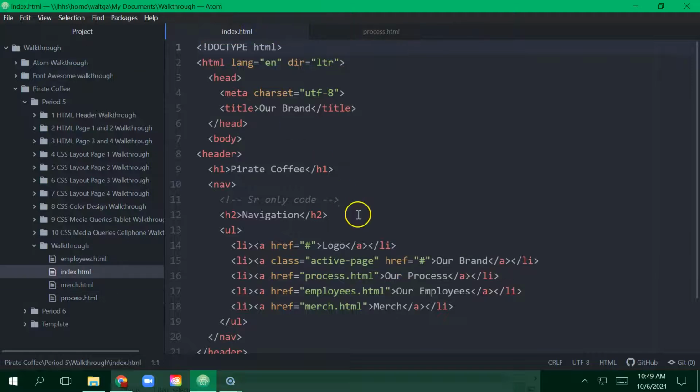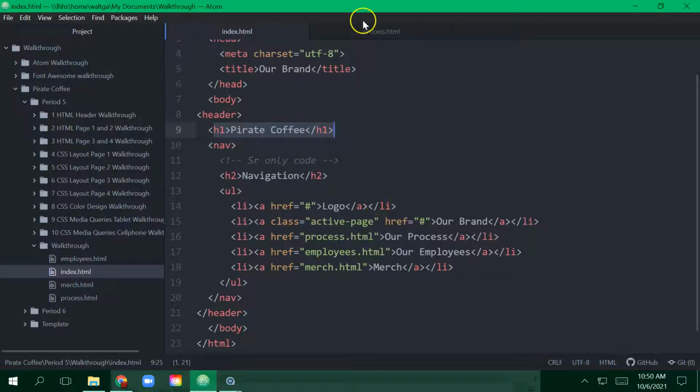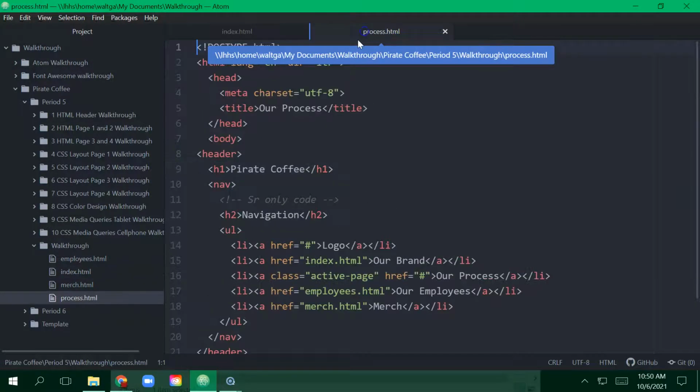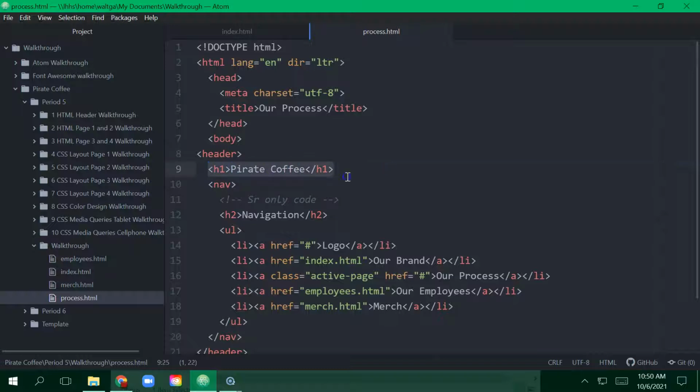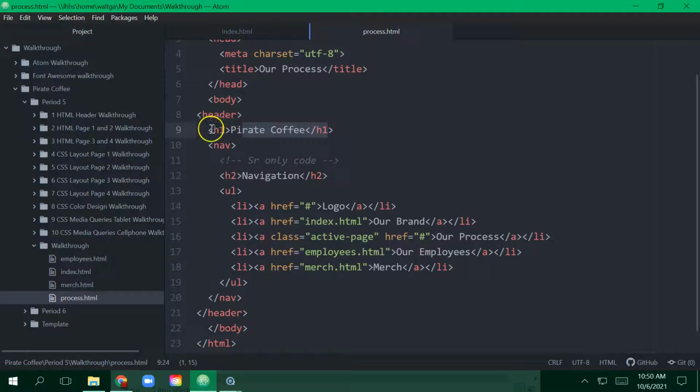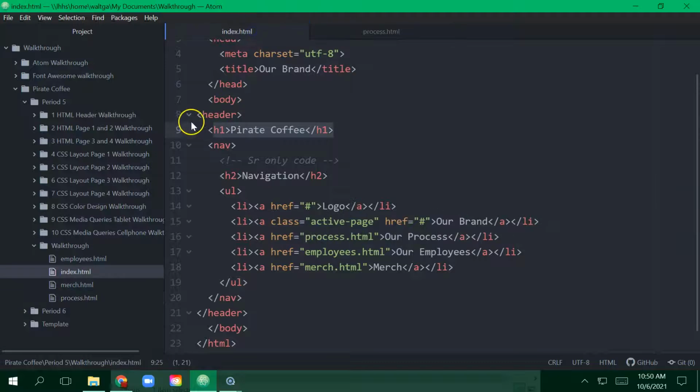So if I go ahead and orient, what we already had were our titles. We built our header. We already put our H1 in here for Pirate Coffee. What did we have on our process? We had our H1 for Pirate Coffee. We will probably end up maybe making some changes. We might leave these as H1s and then change the other ones, so that depends on the content. But we have already developed our headers, so that means that we really don't need to see the code here. So where the numbers are, I can actually minimize parts of the code.